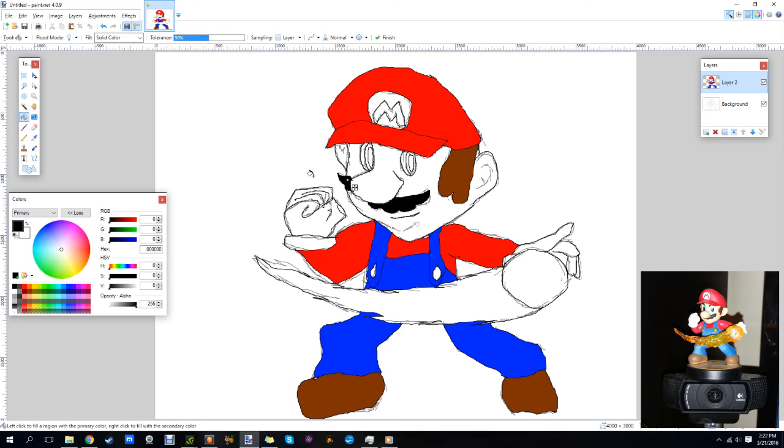Perfect. Okay, so now I'm going to do it here, but I'm also going to grab a peach color. There we go. Alright, I got this down. So let's go ahead and change Mario's color for his face. I should probably mention this right away. I'm not going to attempt at all to shade him because I just know that that's not going to work out well for me.